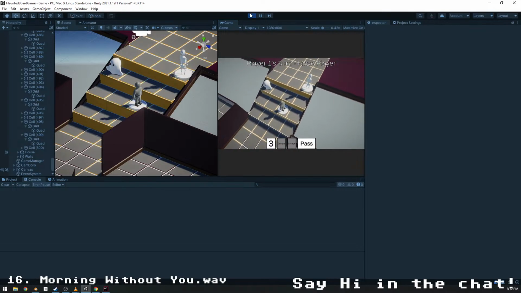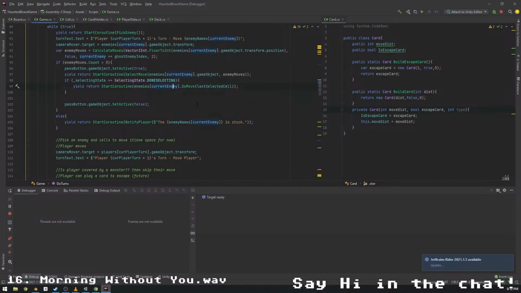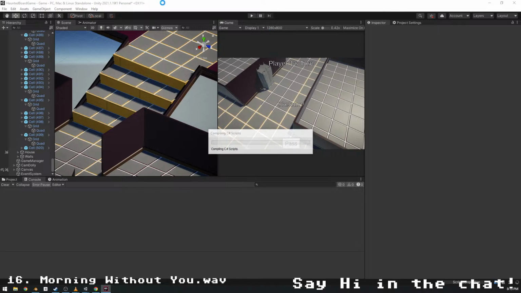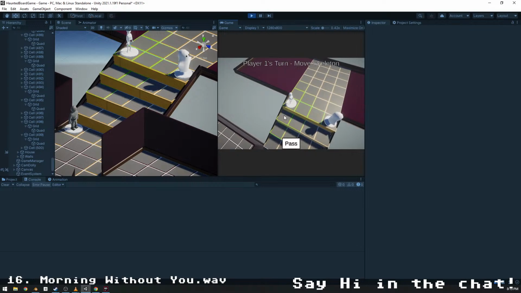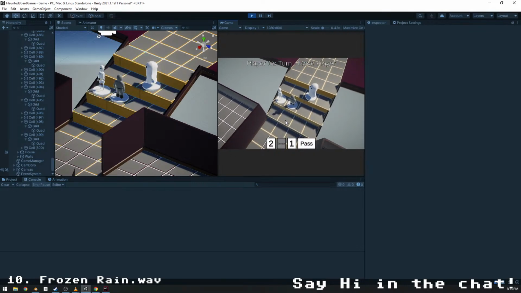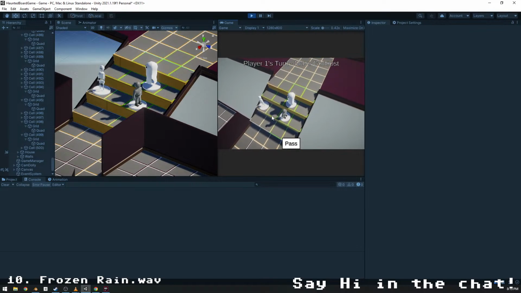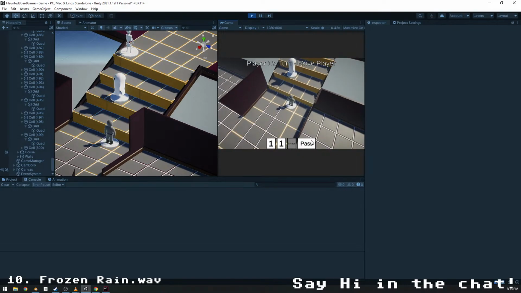I didn't fix the enemy one, so let's fix that now. Should probably unify those. But players and enemies, they might move differently. Do board dot get cell world position last selected cell. Nice. Give it a run. See what happens. Boop, boop. All right, enemy does it. Moment of truth. Yay! Ghost down a cell. Player up a cell. Skeleton down a cell. Cool. We have stairs that we can fight on or run on. Whew, that took a lot.